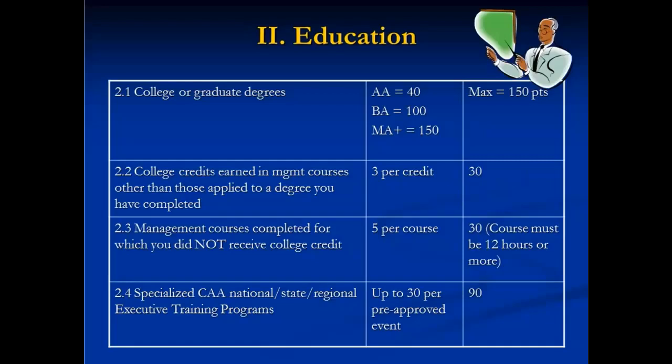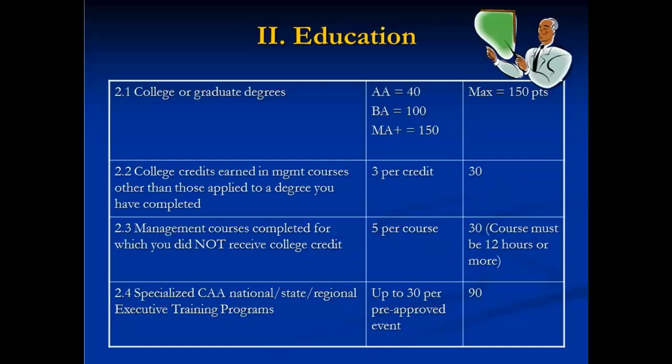But if you participated in a management course that was completed, but for which you did not receive college credit, maybe it was a continuing education course because you were certified in some particular skill. If that course lasted a minimum of 12 hours or more, and it was management focused, however you would determine that means that. It may well be, for example, you needed to take a course on using Microsoft Word, Microsoft's products. That might be an example for this, all right? But again, the course must be a minimum of 12 hours or more.